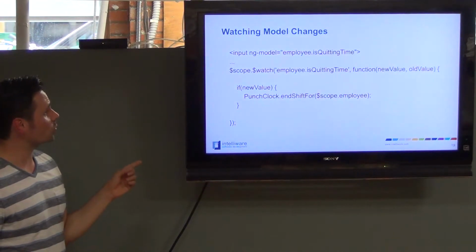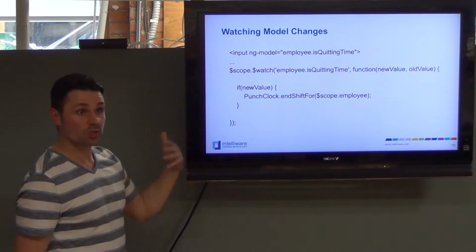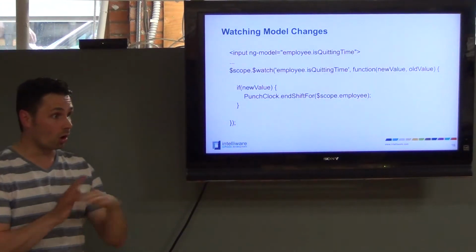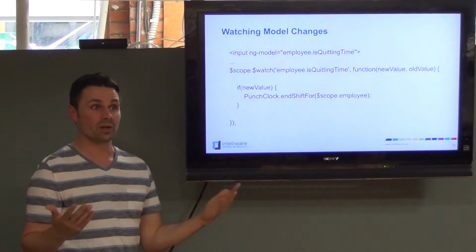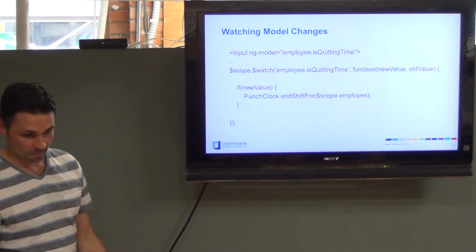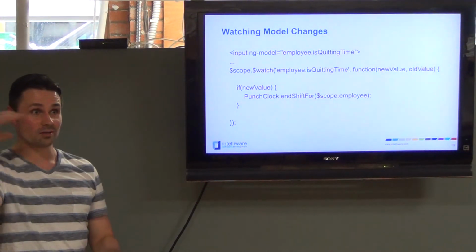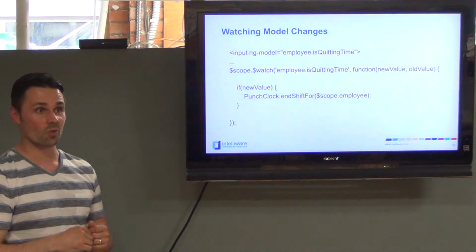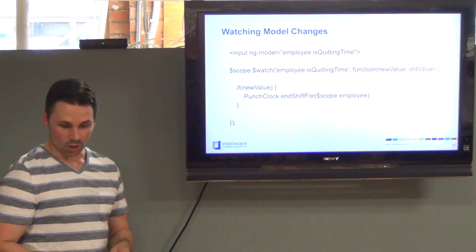What's also interesting is that we can do deep watches on an object. So this watch actually takes a third parameter, which is a Boolean, that says, I want to watch all changes on an object. Any property that changes on an object, I want you to tell me that it's actually changed. So that's watching. You can imagine you have a WebSocket, and a WebSocket is updating an object somewhere, and your controller needs to do something interesting, it would watch this object.